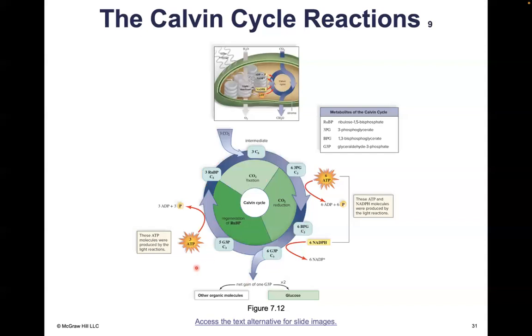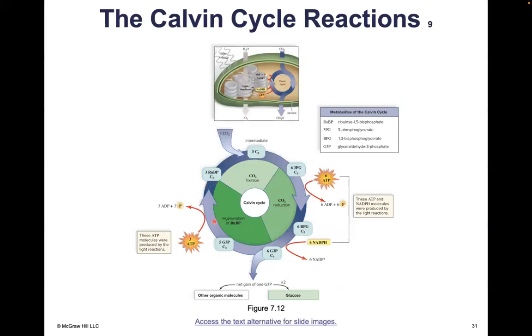Mind you, the ATP is being converted here also to three ADP plus phosphate molecules, meaning that the ATP is being used as well. All of this ATP we talked about here and NADPH were produced in the light phase of the reaction. So finally, three molecules of ribulose 1,5-bisphosphate are produced, which is a pentose sugar. This is why you have C5.